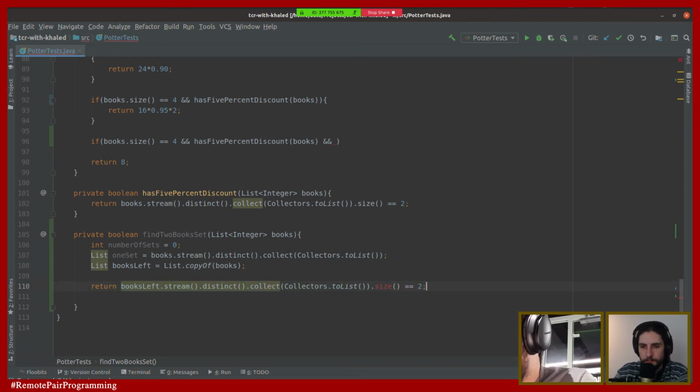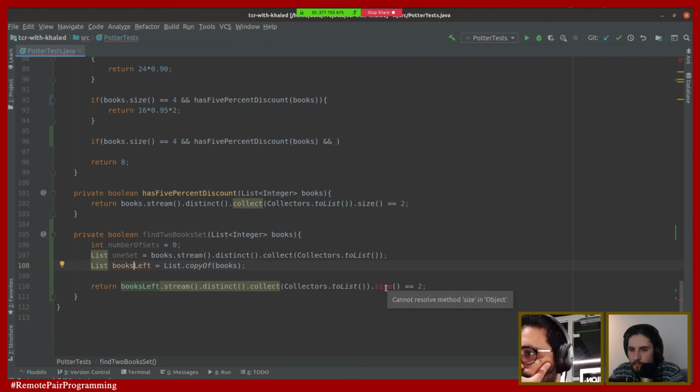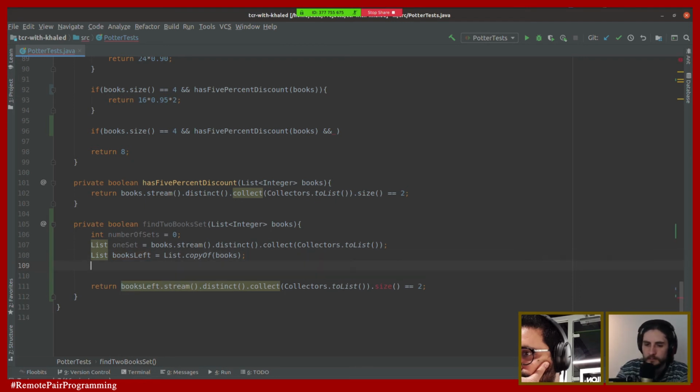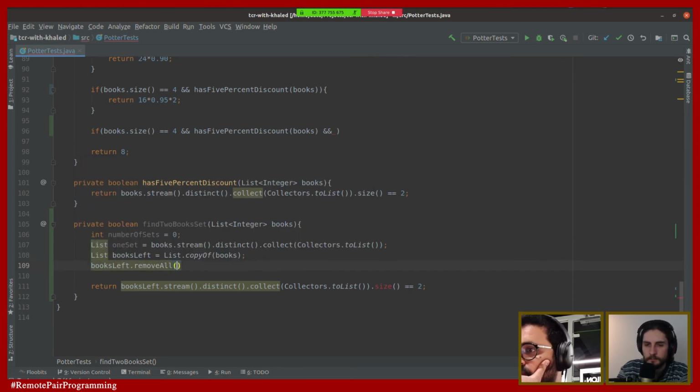Maybe we get something that is really weird about the size. Wait. So from the books left, it's the copy of books. But we didn't remove those. Yeah, we didn't remove. Right. One set, you're right. Okay.